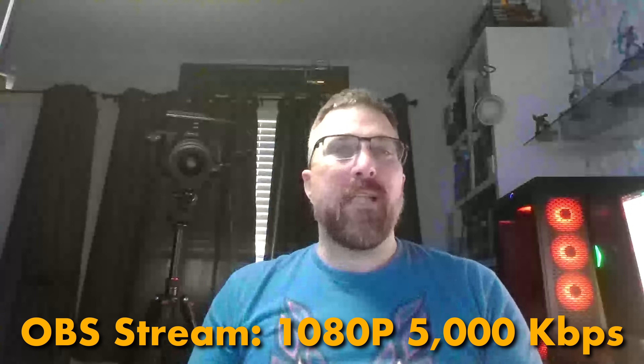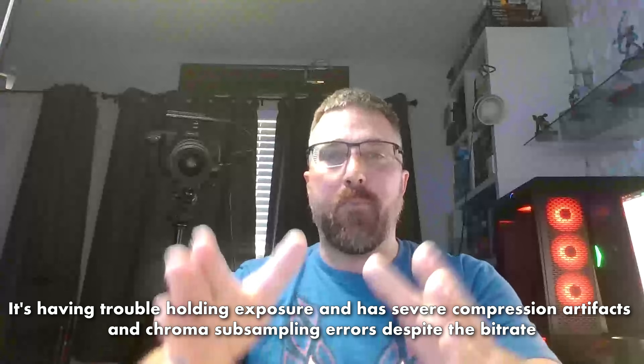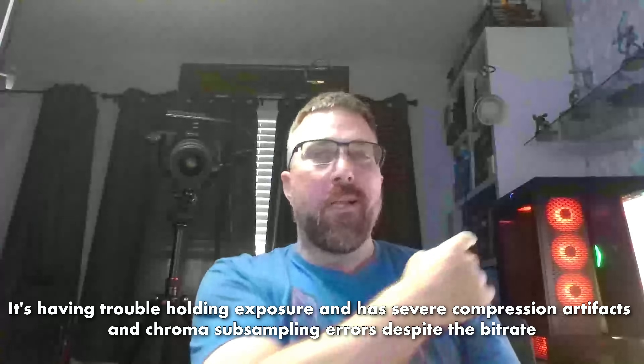Looking at the camera output, exposure levels are good — I got a slight hot spot on my head, but there's a studio light right above me. Color reproduction looks a bit weak, though that's probably more due to the poor color gamut and accuracy of the Framework 12 display. For example, the LED fans behind me are a deep red but they look orange on screen, and my shirt looks completely washed out — in reality it's a nice deep blue with good contrast, but it looks gray and pink on screen. The microphone is way more sensitive on Fedora than it was on Windows; I have it turned down to about 25% and it's still picking up fan noise and occasionally clipping. You're looking and listening to the raw output right now, so you can determine for yourself how it looks and sounds.